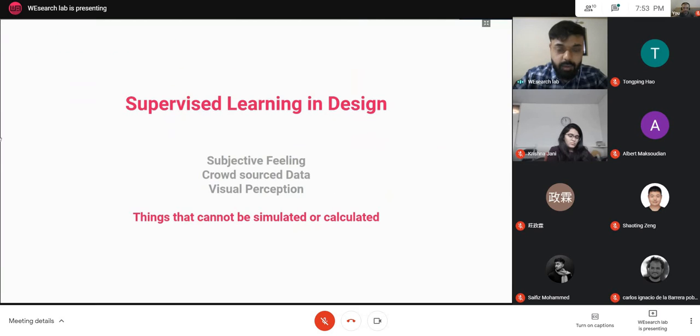self-driving cars work. Now let's talk about supervised learning specific to design, or specific to our workshop. Till now, supervised learning has been used for, of course, classification of images.